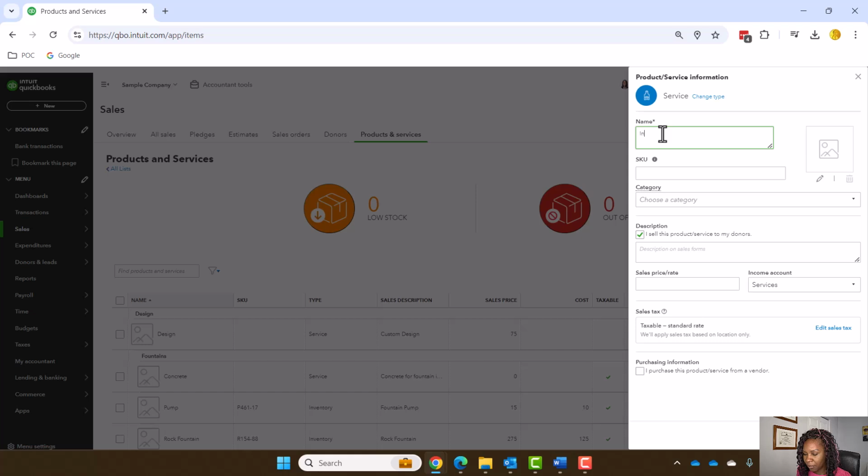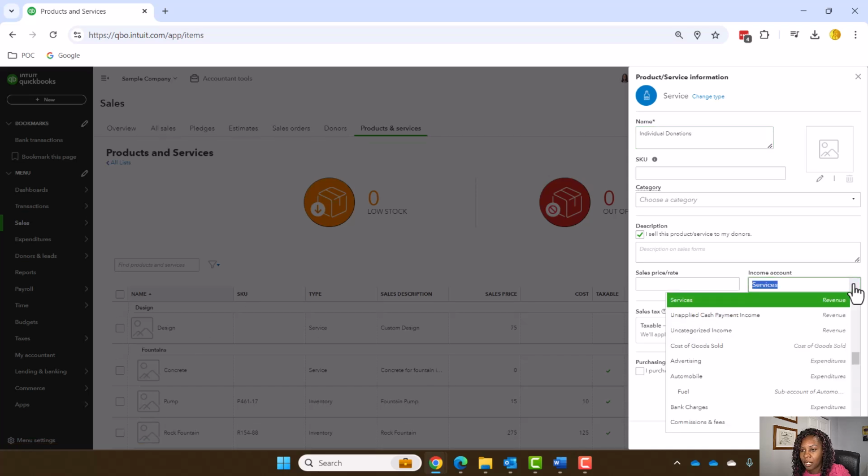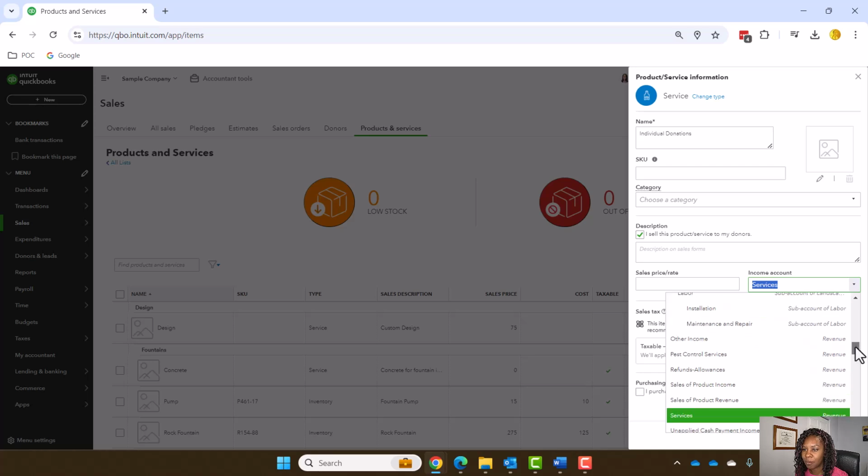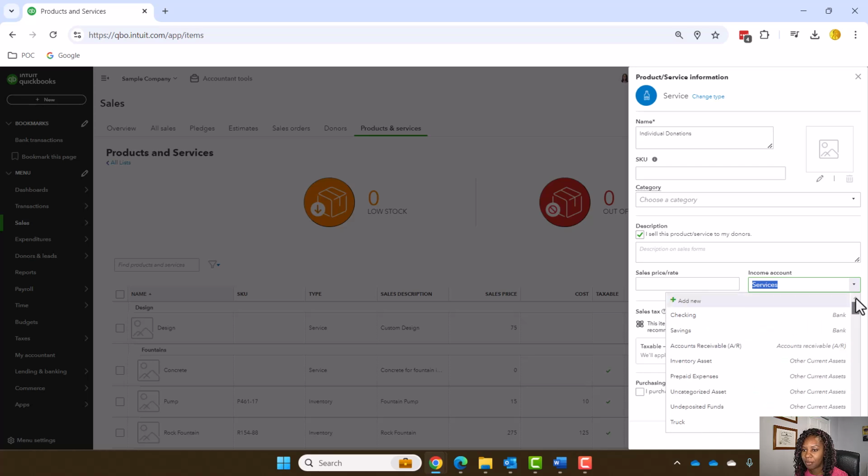You're going to want to click the products and services and click services, and you can just put individual donations. Then scroll down to income account, and you're going to want to link this with the appropriate account. In this case, we would want to choose an account that says individual donation, but there is none. So we're going to just click here and add new.